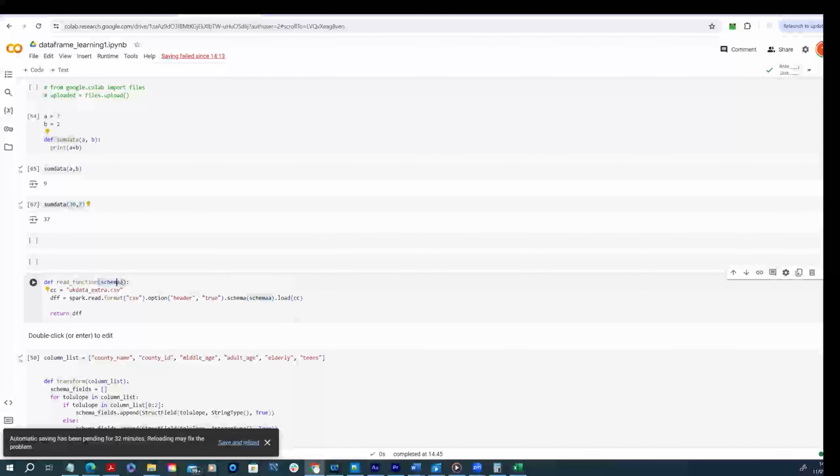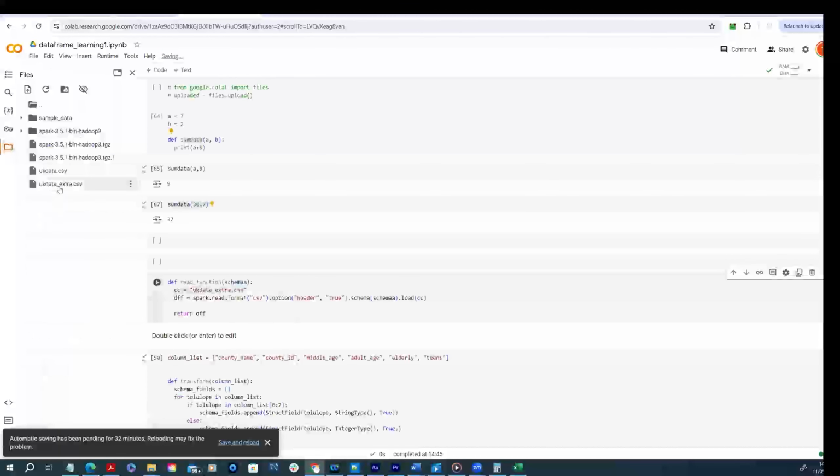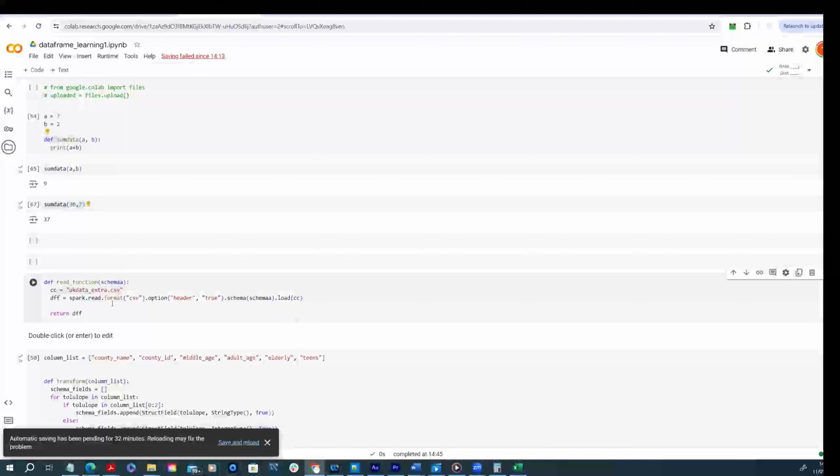Let's say this is our schema. This is our CSV file that we have here. Can you see that I just imported, I uploaded there. So now I call Spark, our normal read: spark.read.format csv.option header equals true, and I pass in this schema there, .load.